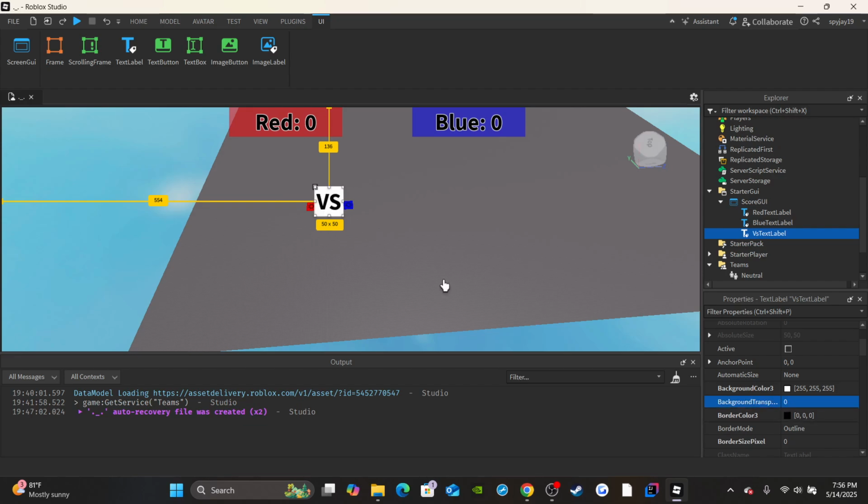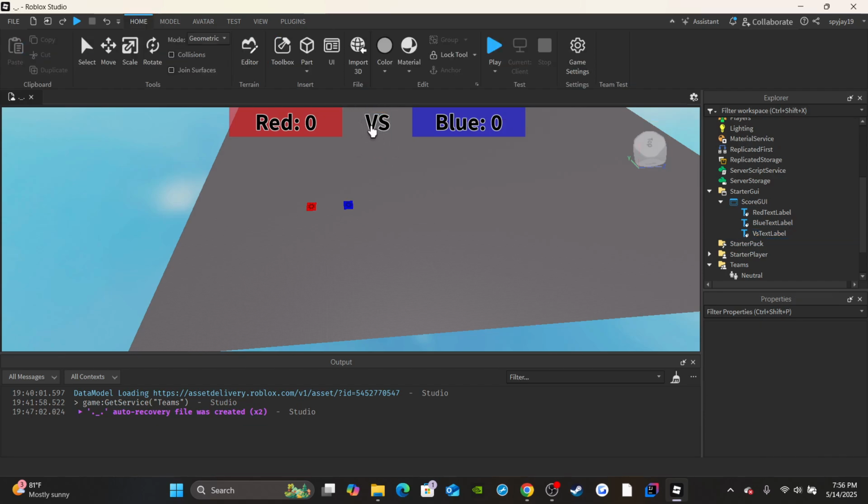But before I do that, actually, I'm going to move this, right? Because it has to be visible for you to actually move it around. So make sure the background is visible before you move it, and then set the background transparency to 1, right? So there we go. We have versus in the middle. UI looks pretty nice, right? Keep in mind, it's just for a basic game. You guys can spend all the time making it look as cool as you want. It's completely up to you guys.